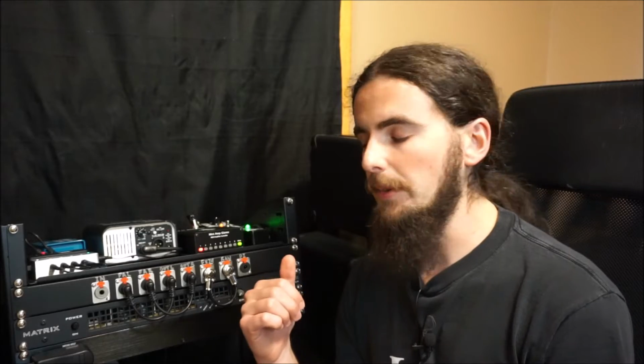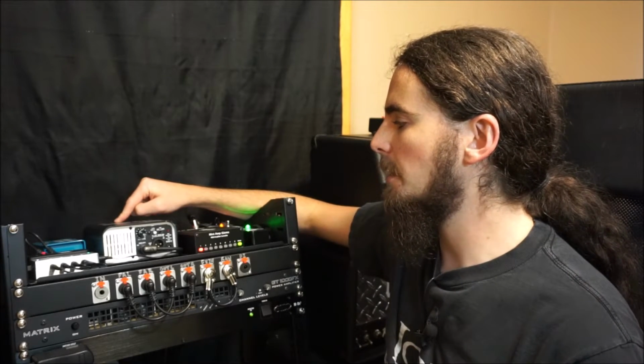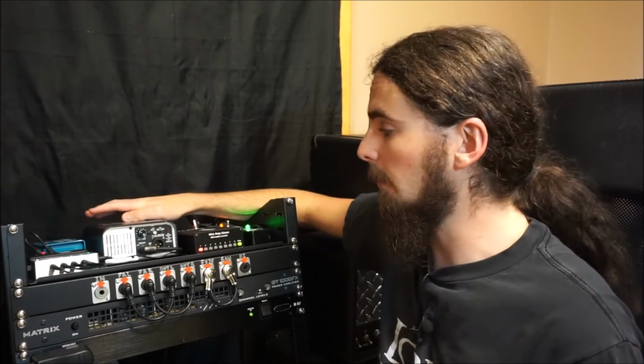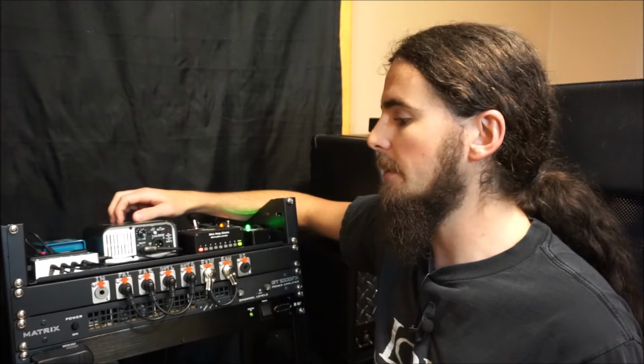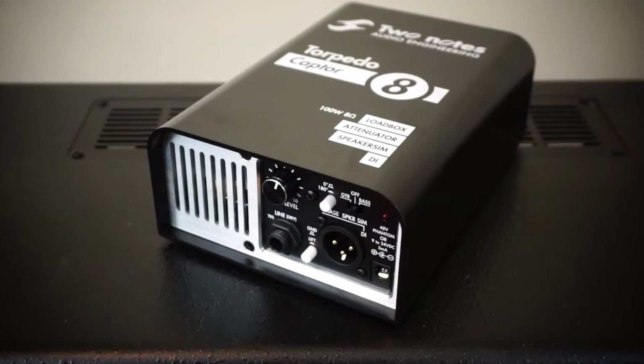Now, the speaker output of the amplifier, which you would normally plug into a cabinet, actually plugs into this Torpedo Captor, which is an 8 ohm load box, attenuator and speaker sim all in one, though the only thing we're going to be using it as is basically a load box. And this entirely replaces a speaker cabinet in your signal chain. Because this is a reactive load box, it actually forces a tube power amp to react in the same way that it would with most conventional speaker cabinets. So you get that lovely little bump in the low end and that scoop in the low mids and rounding out on the high and high mids, and you get that tube amp sound.